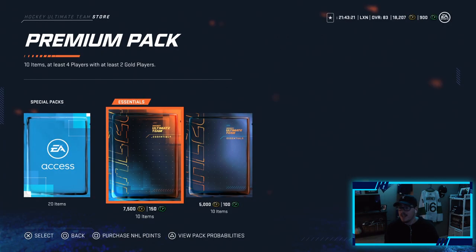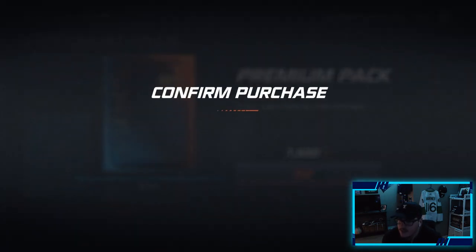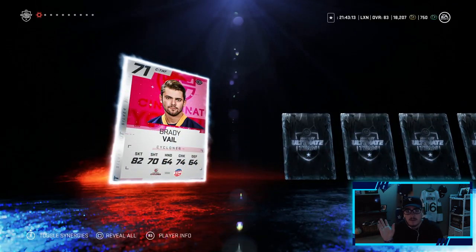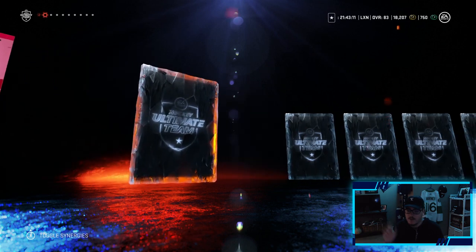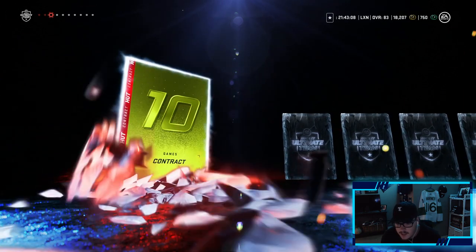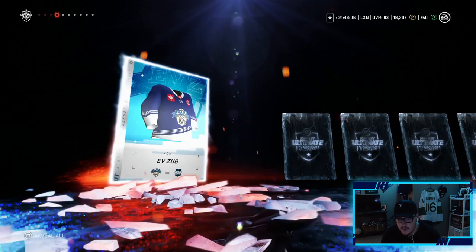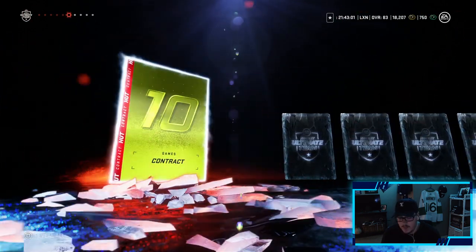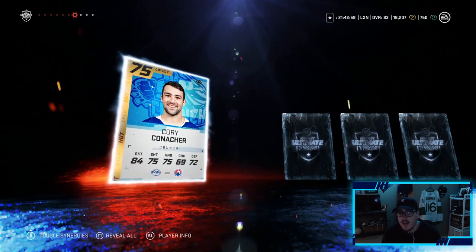Alright guys, we are under 1k points. It's not looking good. Last few packs here. EA. Like I said, 84 or above. Or an icon. Whichever one you want to give me first. Josh Joris, Leaf Legend. We got a contract. We got a jersey. We got a Melanson. We got another contract. We got Corey Konecker.